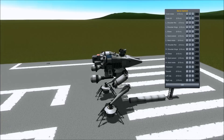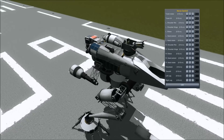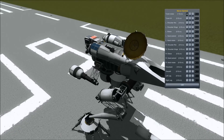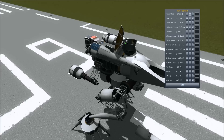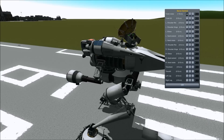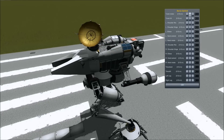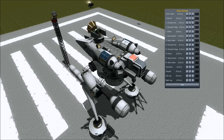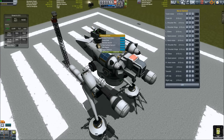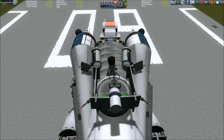First of all, we get a Kerbal inside that turret, but no, it's not for shooting stuff — it's for science, or rather transmitting science data to maybe a satellite in orbit, a station up in orbit, or directly to the home planet. We can rotate the turret and tilt the turret. Kerbal Space Program being Kerbal Space Program, we would not need a Kerbernaut in there at all for it to work, but it's a nice touch. So we fold the antenna back in and get our little Kerbal back out and into the cockpit.